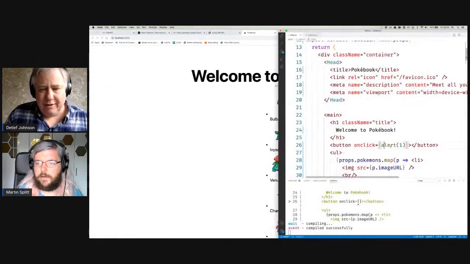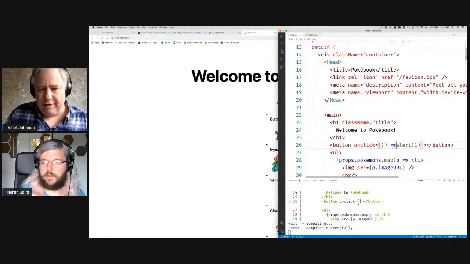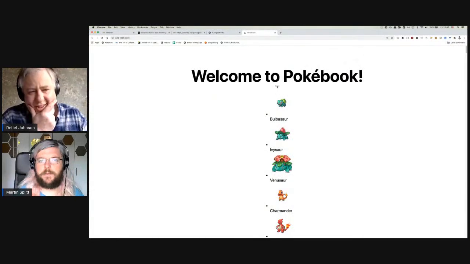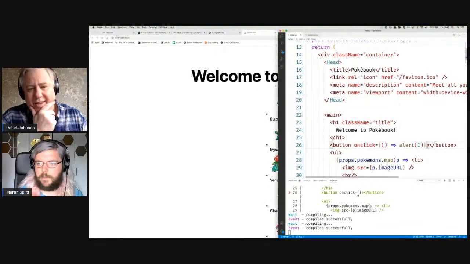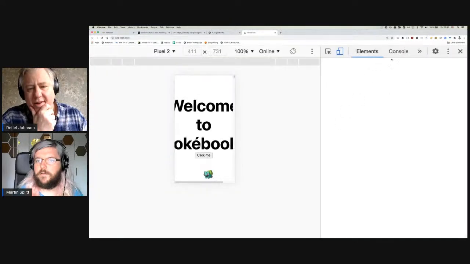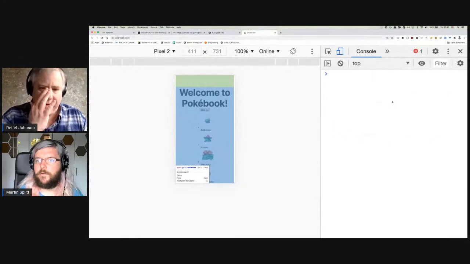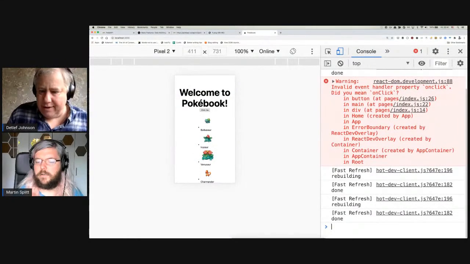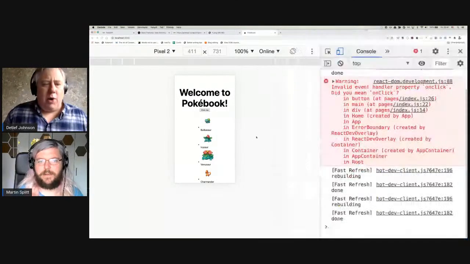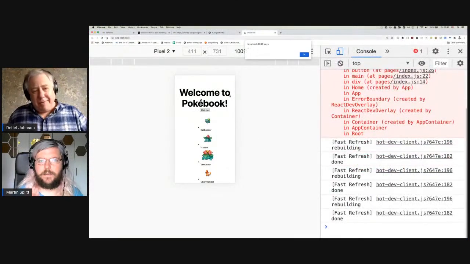Let's try this again. So I would create a function that, when executed, alerts something. Oh, right, you can't just... I have this button here, and then it doesn't. Okay, it doesn't want to do this. Click me. Beforehand, it doesn't alert. Why does it not alert? Does it not do what I want it to do? There is a console log. Unclick. Ah, wow, picky. Unclick. Oh, super picky.